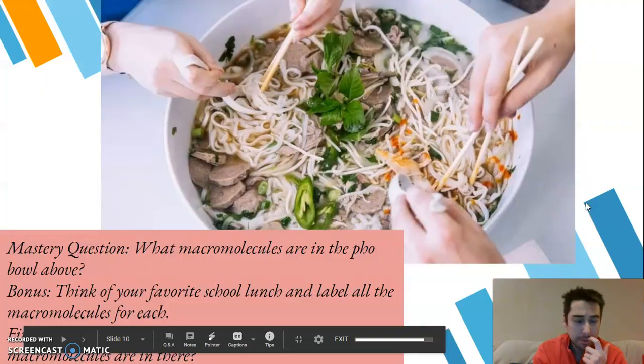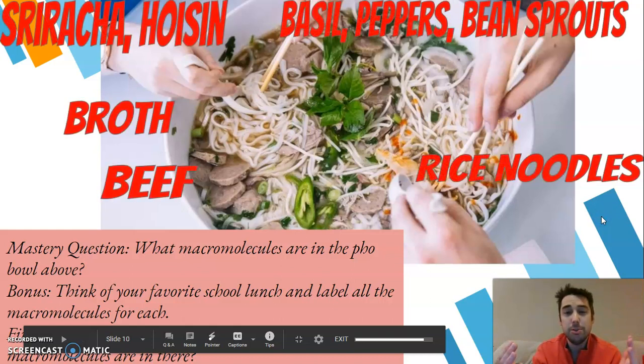So here's our mastery question again, coming back to what we started with, this delicious bowl of pho. Perhaps you're going to go do one of those giant pho challenges. I think this is from a Seattle company out there, but there's some great pho around Minneapolis, St. Paul I want you to check out. But what's in pho? So we have to think about, we have all these beautiful ingredients. Okay, I just threw a few up there. Maybe you have your own special concoction. I always ask my students, where do I get the best pho? And they always say my grandma, and I'm like, that doesn't help me.